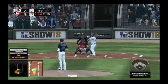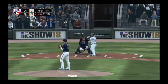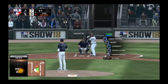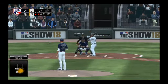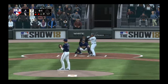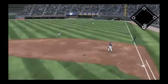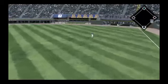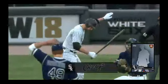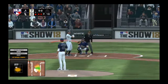Stepping into the box, Wellington Castillo. Now the pitch. Tried to check it, and it's 0-1. Skied into straightaway right. Nava is there. Makes the play, and there are 2 gone now. Ready now for the White Sox, number 18. He'll get his first shot with the bat here.